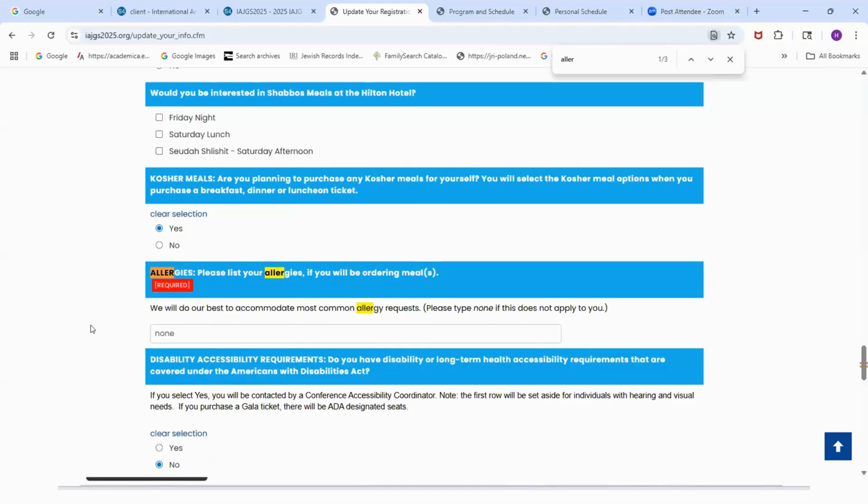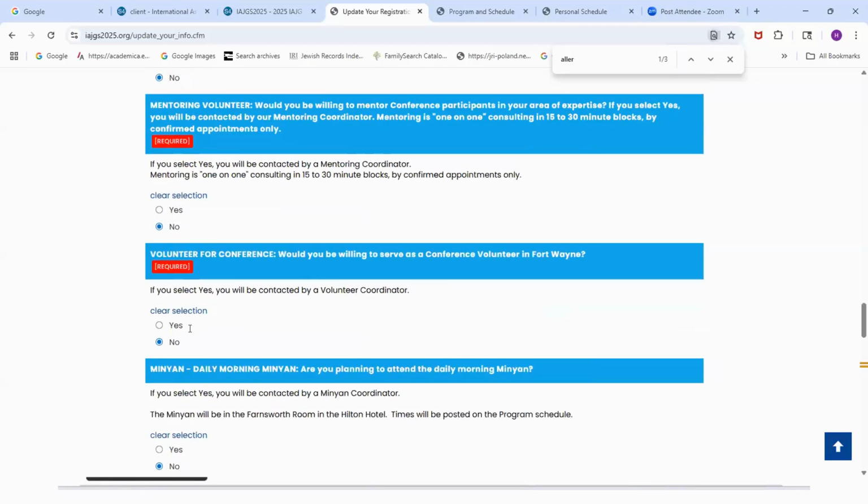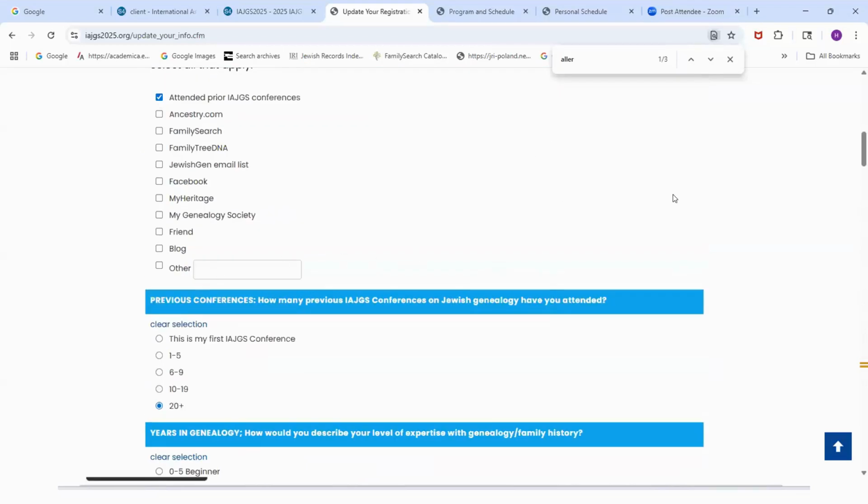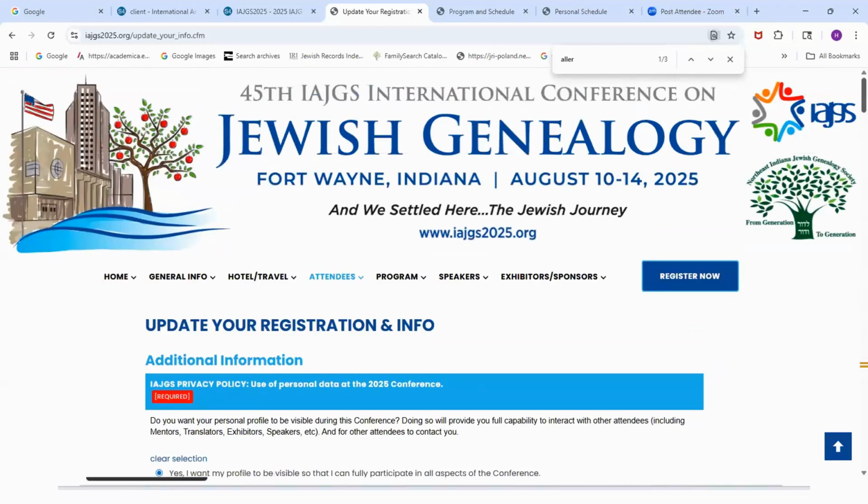Now, some people gave me some really strange answers for that. Like, I'm allergic to dogs, but we're not serving dogs. But I'm happy that now we'll make sure that there are no dogs served at the conference. But I put in none. You should check to see that you've put in something else if you have allergies. So is there a particular meal that we should request, or just request whatever we want and then they'll accommodate it through the allergy? Perfect. Yes. Okay, thank you.